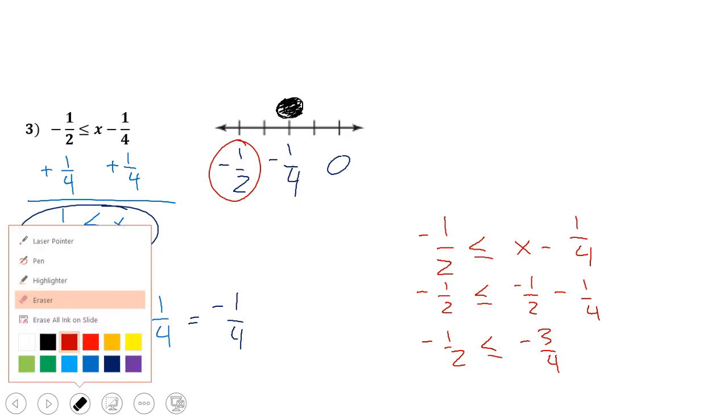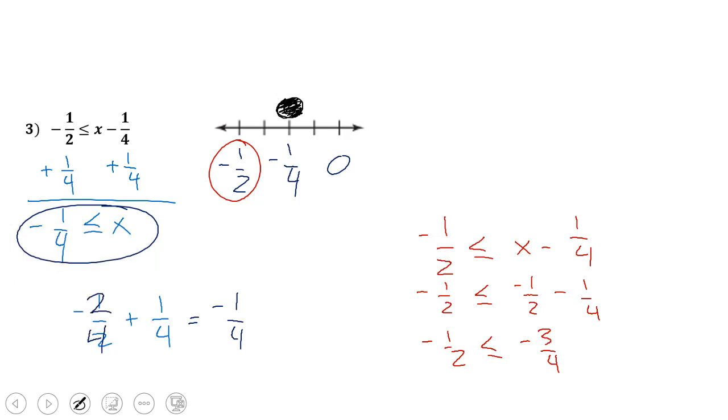So I have choices. I can either rewrite this. We learned that I can rewrite this inequality statement by flipping it and saying that x is greater than or equal to a negative 1/4. All I'm doing is reversing the order of everything that's there. That means reversing the inequality symbol. Now with it on the left, I can graph to the right, and we know that's going to be true because we already proved that negative 1/2 is not in the solution set.